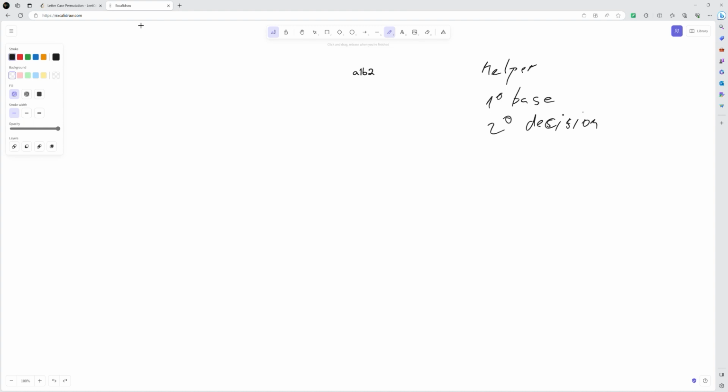Now we will go through the example. In the helper function, we always pass some important information as parameters. In this case, we will pass our initial word, the string that we are trying to generate other versions of. We will send the current index, and the starting index will be 0. We will send the value that we are generating right now, which in this case will be an array of characters. And then we will send the result, which we will return from the main function as the final output. Once we hit the base case, we will put the current value that we generated inside the result.